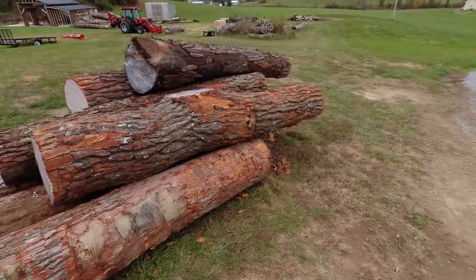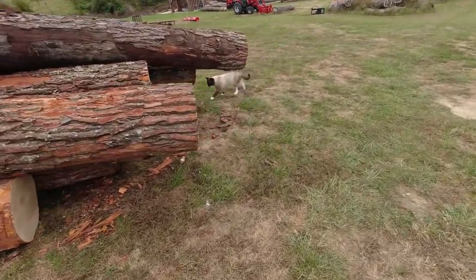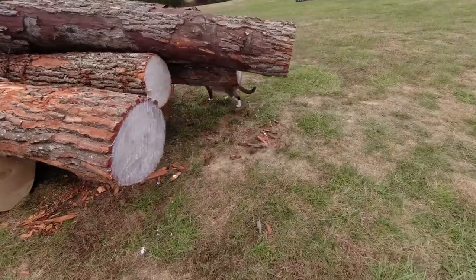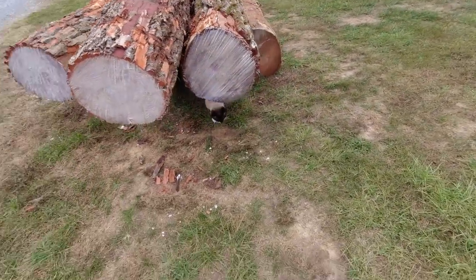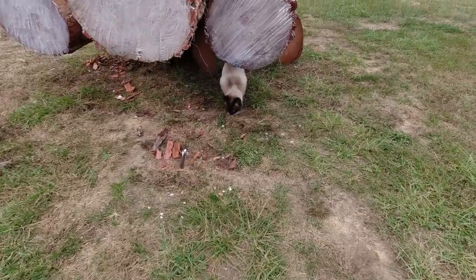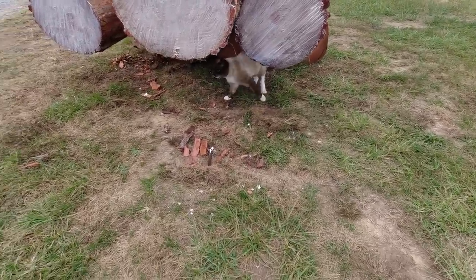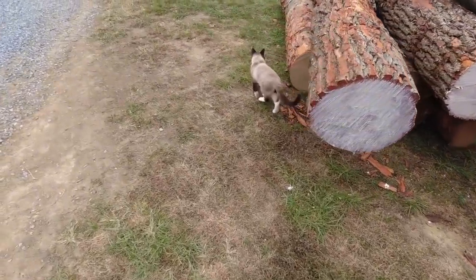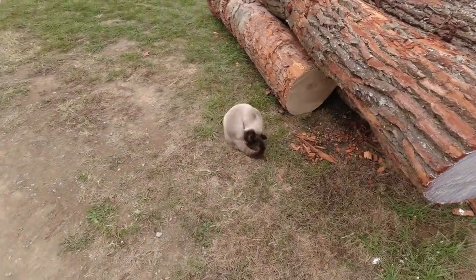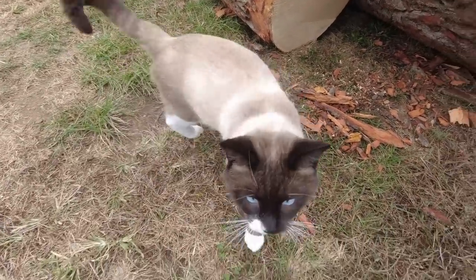It looks like we got a visitor. Who is that? Well, that's Simon, the troublemaker. He showed up here a few months ago, and he's an intact male. We need to get him neutered probably as soon as possible. He's trying to fight everybody. Hello, Simon. He's not used to the cameras yet. What are you doing here, bud?